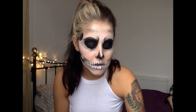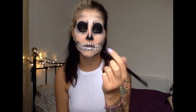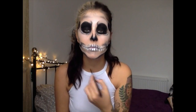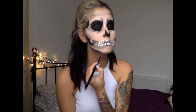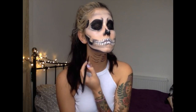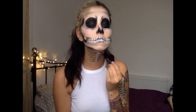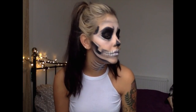Now for the neck, I do this a really easy way, almost cheat. So what I do is I get my gel liner brush that's got excess on it, and I'll just draw sweeping lines right up my neck and on the other side as well, and then put white in the middle. So I'll show you. So we've done the basics. I'm just going to go in and add a little more detail, and then that'll be us done.